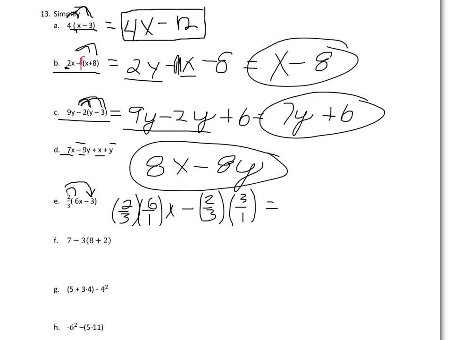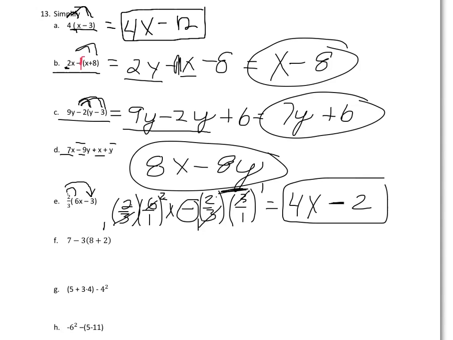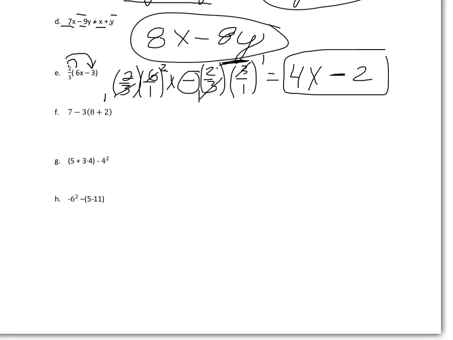And now we're going to do some cancellation. So here, 3 cancels the 3 in there, leaving me a 1 and a 2. So we have 2 times 2, which is 4, divided by 1 is 4. So 4x. Here, that 3 cancels that 3, leaving me a 1 and a 1. Now we respect the sign here. So we're going to have minus 2 times 1, so we have the 2 times that 1, divided by 1 is 2, and that is the simplified version of that right there.